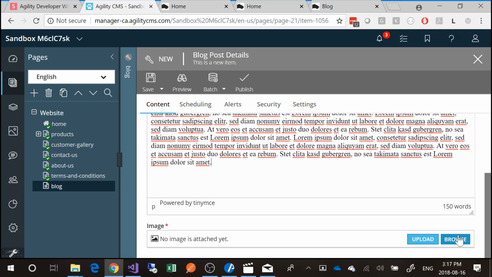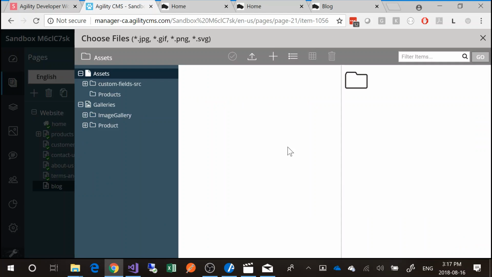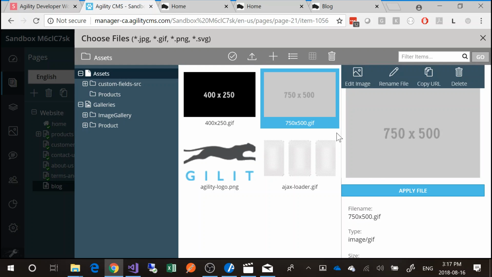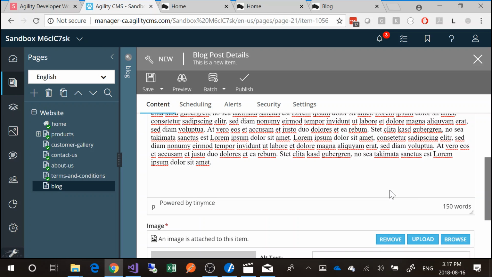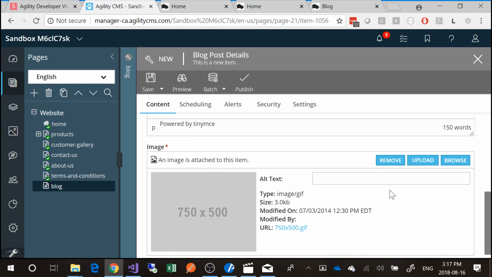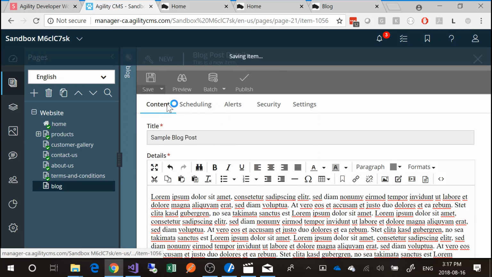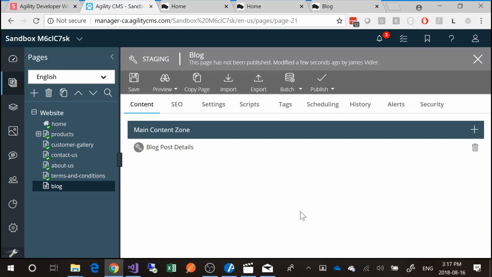Under image, you can upload your own image if you want, or just hit browse to select stuff that's already in there. I'm just going to select this one here. And then we're ready. You just hit save and close. And we've got this here.